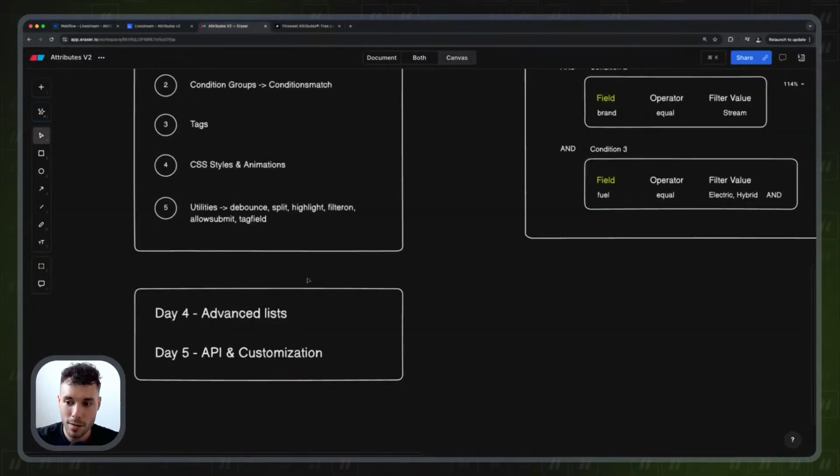Cool. So with debouncing, if you don't want the filter to get the list all the time, especially if you've got animations, right? Because if you've got an animation, maybe you're fading out and fading in, you probably don't want it going in and out, in and out, in and out all the time. You want the user to stop doing whatever he's doing, and then you filter and animate the list, right?